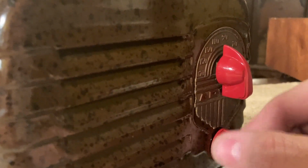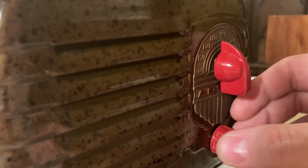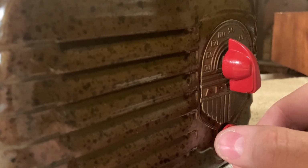It's such a strong signal, though, that the band's real wide sometimes. I don't know what they call that. It repeats, so it may be that we're below it and it gets it, but it also gets it at 1110. Okay, so that seems dead on.